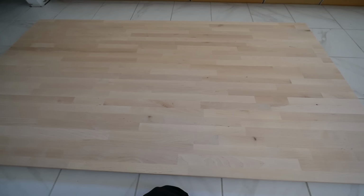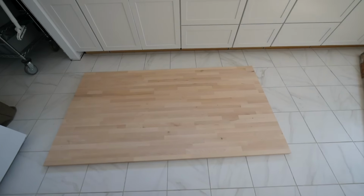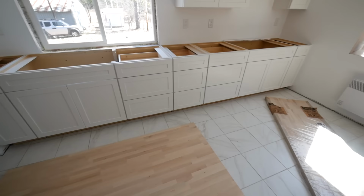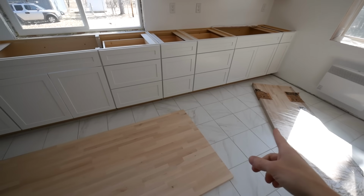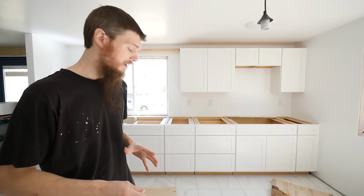This is a solid European birch butcherblock countertop, 1.5 inches thick. This one is my first piece I gotta cut. You gotta notice it's kind of small, and we have another piece here. We're gonna be joining them. So this is a little bit scary for me because A, I've never installed or even worked with butcherblock countertop before, never had any experience with it. I know it's just wood, but it's expensive and I don't want to make any mistakes here.